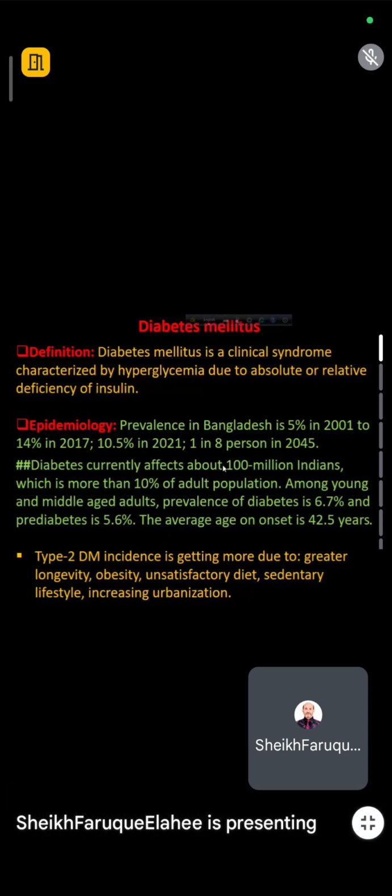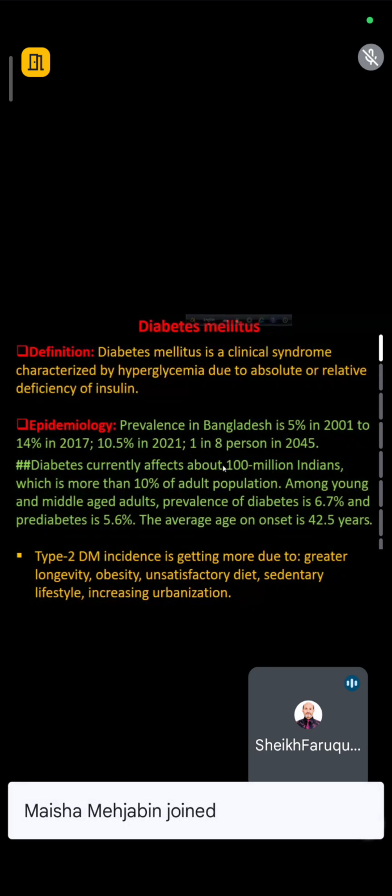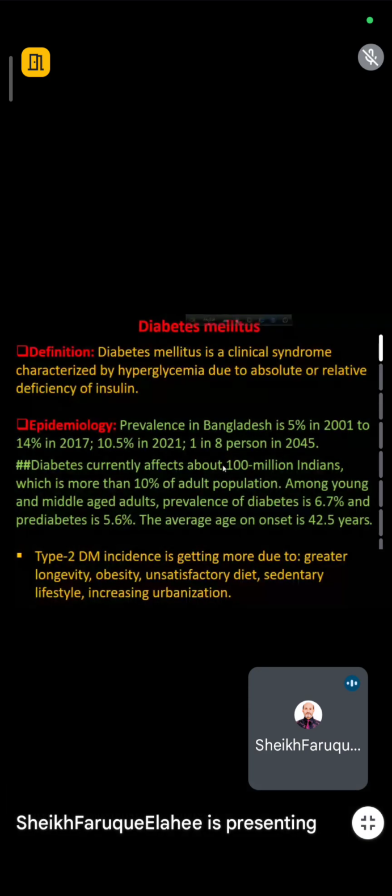So you can see, in homeopathy we treat patients for other complaints. Say a patient came to you for treating psoriasis. He came for treating IBS. He came to treat migraine. But at the same time you find he has diabetes as well, and he's taking drugs for diabetes. So how can you deal with this case? He did not come to you to be treated for diabetes. He came for, say, psoriasis. But he has diabetes also. And he is taking tablets or insulin injection for diabetes. So you have to know how to deal with such a complicated case.